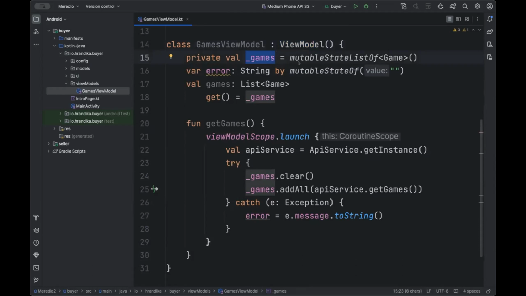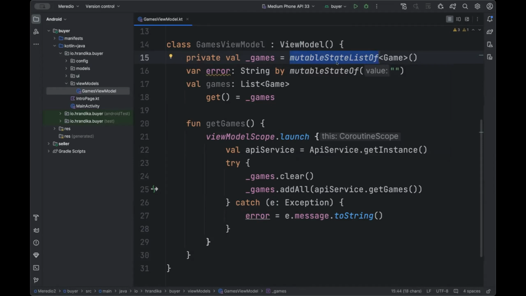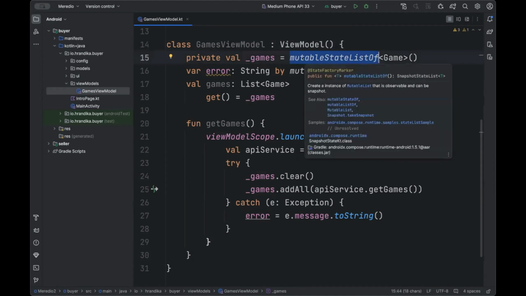So in here, I have defined a few things. One thing is a mutable list. The mutable is a list that we can add values to and remove values from as an observable. This is something that we call an observable instance. So when we are creating a mutable state of list of games, that means I am creating a variable. In here, you can see I have made it private and I have underscored it. That means this variable underscore games is only available in the game view model only. And this is a mutable one, that means we can add and remove things. It will be like a changing variable.